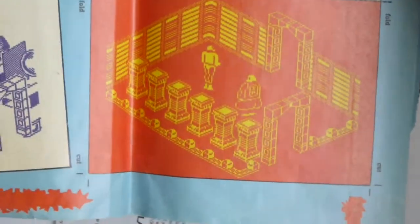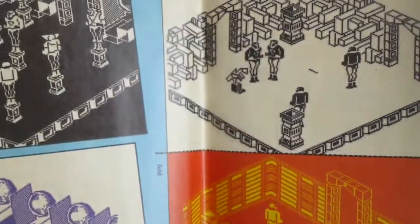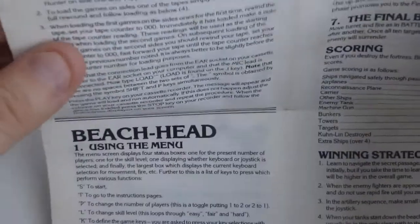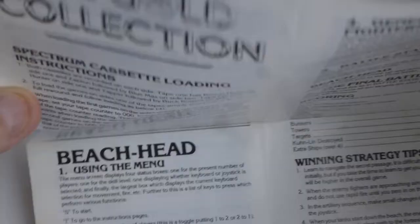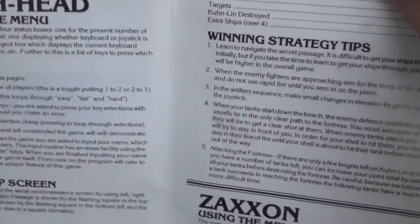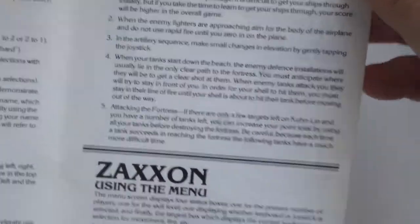So that's for Moonie, is it? No, Phantom. That's the Phantom game, which I've played before. It's an isometric. Not a bad game. And last thing is actually the instructions from the Gold Collection. Can you see that? There you go. The Gold Collection, which includes Beachhead and Zaxxon and a few other things. Funnily enough, I probably don't have those instructions, so that's been quite nice.